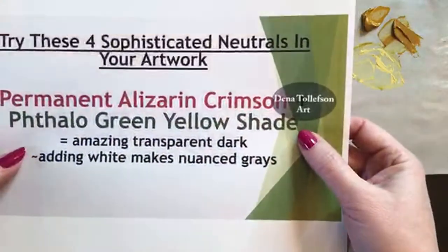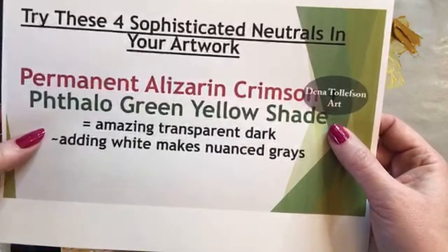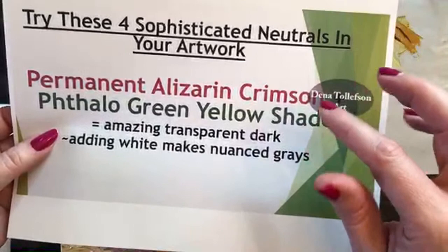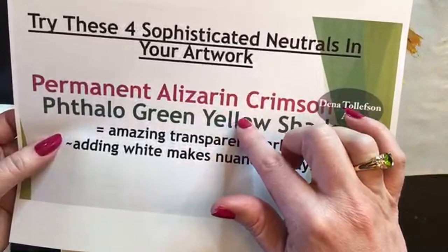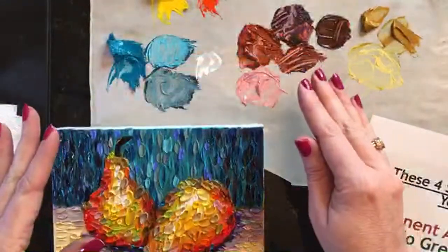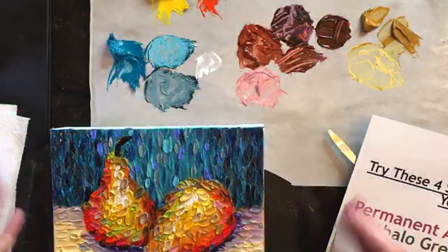yellow shade. So if you are ever looking to create the darkest possible black that is also transparent, the extremely versatile black, this is your combination. This is kind of the holy grail of dark colors. It is nearly impossible to get anything darker than this combination: permanent alizarin crimson, phthalo green yellow shade.